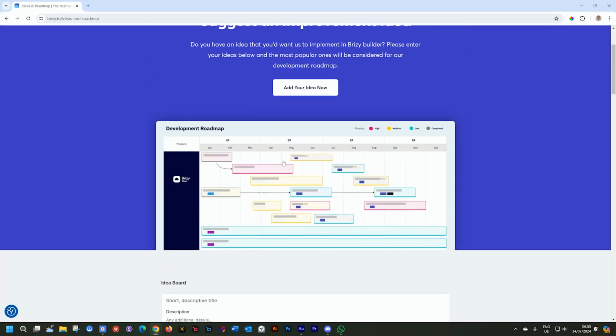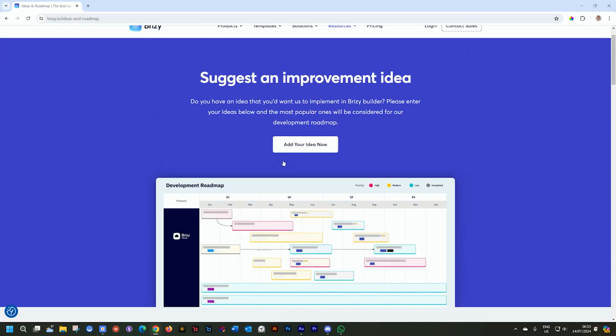Now, what is going to happen is that the development team will take a look at that and they will tell you, yes, okay, great feature. Or they will be unclear. What do you mean? Give me some more information. Or they will tell you it can't be done, or it won't be done. The two are different. One is maybe a technical reason, but the other one is maybe we don't think it fits Brizy. And I encourage you that if you get a negative response and you still feel there is a practical reason, persist. You know, don't just give up.